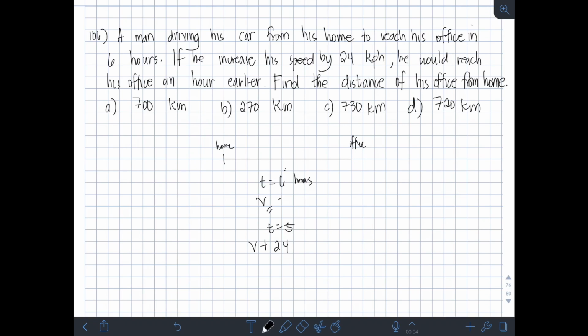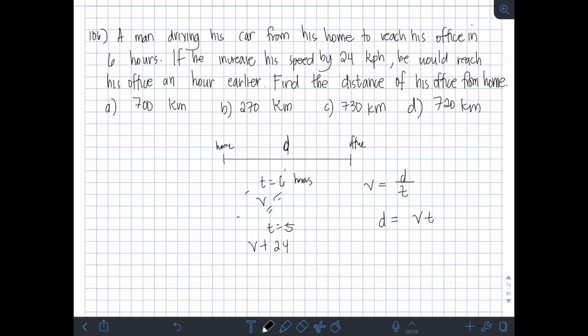So, ano ngayon yung distance nung office from home? Hanapin natin itong distance na to. So, bubuo tayo ng equation. Meron tayong formula na speed V is equal to distance D over time, right? So, pwede nating isolve dito yung D: distance D is equal to V times T. Okay? Ngayon, equate natin yung dalawang condition, kasi iisa lang naman yung distance ng home niya at office. Ang nagbabago lang is yung velocity at time of travel niya.